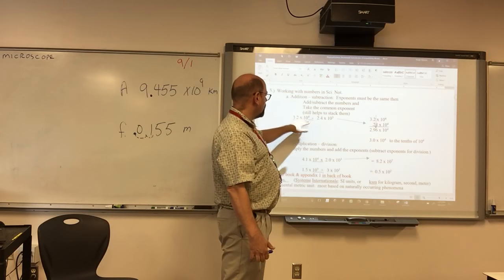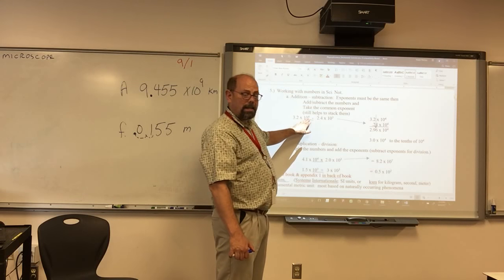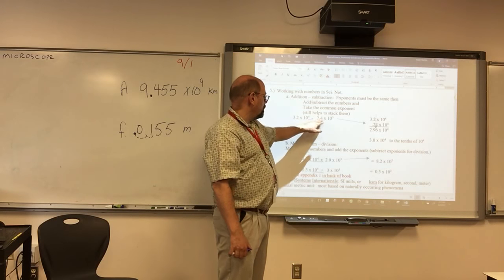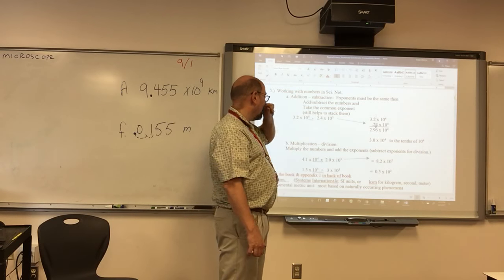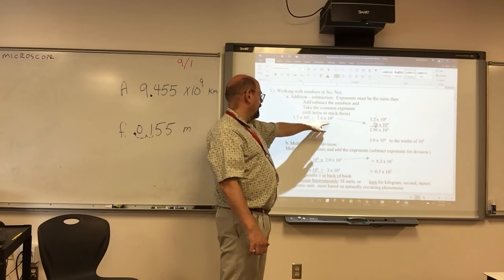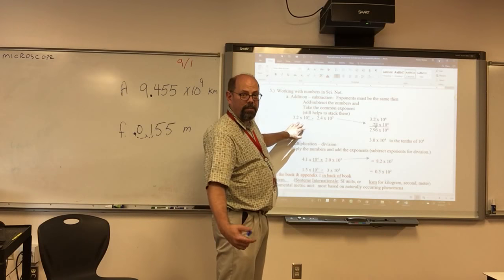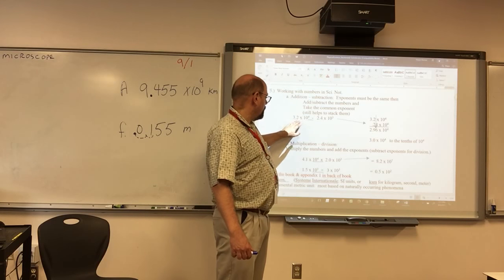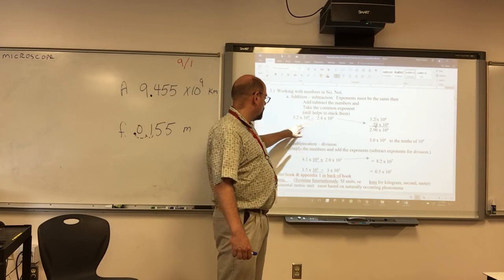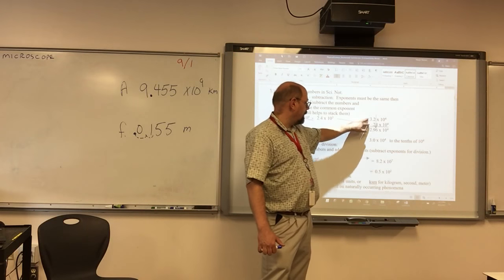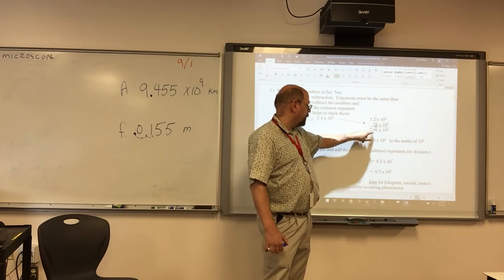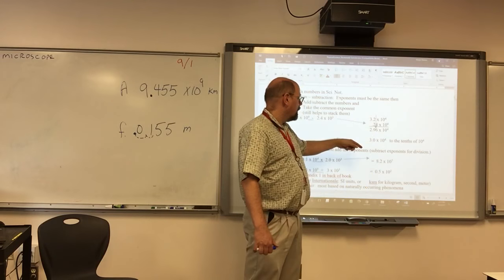So the numbers times 10 to the power have to be the same exponent. In some cases, you may have to change that. Okay? So to subtract them, I usually, again, try to put them over each other, so that also helps me to get the significant figures correct. So if I have 3.2 and 2.4, I'm going to move this one underneath, and it'll look like this. So when I subtract these, I get that 2.96 from that subtraction.